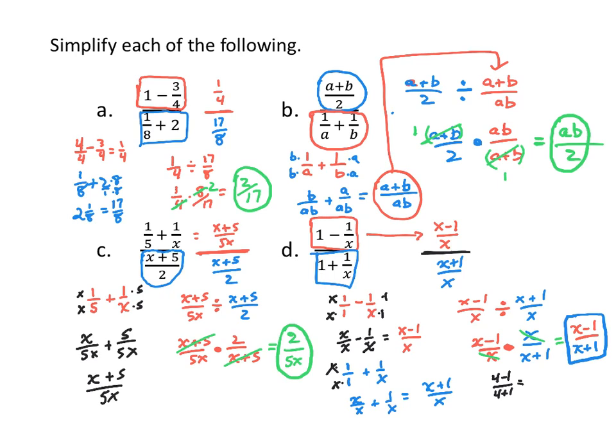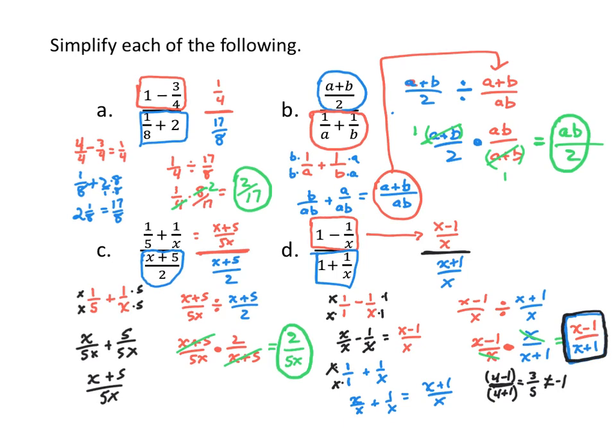But, see, this fraction bar here is almost like parentheses. So it really wants you to do the numerator and denominator separately and then divide. So that 4 minus 1 is 3, and that 4 plus 1 is 5, and 3 over 5 is not equal to negative 1. See, you can't cancel those 4's. Same way, you cannot cancel these x's. That's it. It's x minus 1 over x plus 1. Do not cancel those x's.